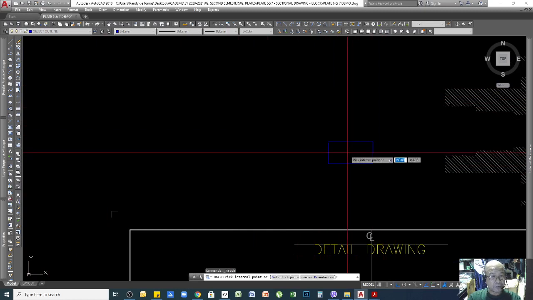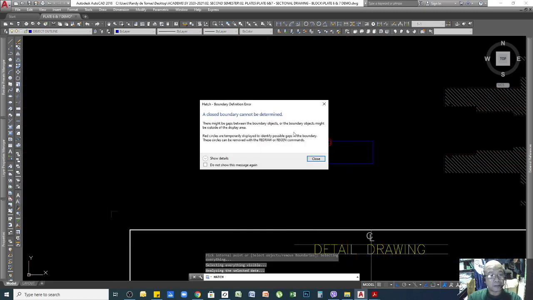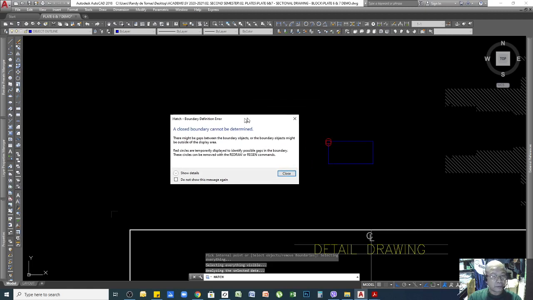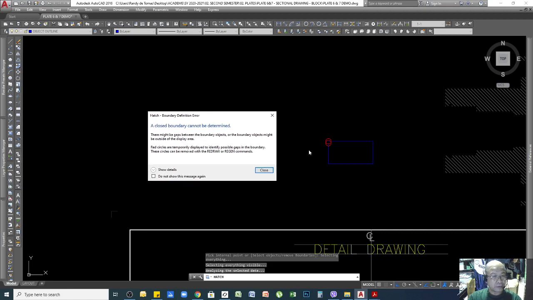Pick points. So I click. See, sometimes if you encounter this, what's this comment, which means that your surface, I mean, their boundaries are not closed. There is a gap. So it is being highlighted.